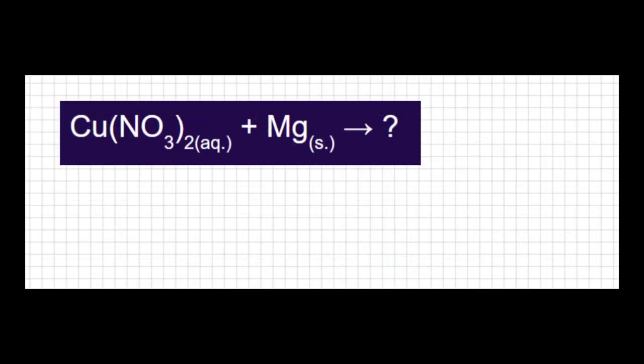In this reaction, I have a compound, copper 2 nitrate, and I have a lone element magnesium. This is the setup for a single replacement reaction. I've got a couple dancing, the copper 2 ions and the nitrate ion, and I've got the magnesium as the loner off the side. Magnesium is going to swoop in here and break up the couple. The question is, who's it going to start dancing with? Will magnesium want to dance with the positive copper, or the negative nitrate?